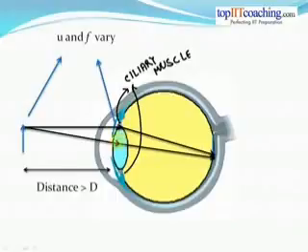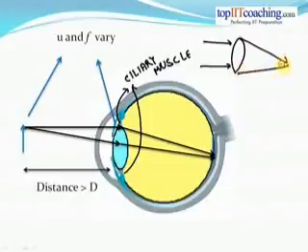So when the object is far away, then the rays on the eye lens fall like this, parallel to the principal axis. And then a very big focal length will also do. A lens with less power will also do, because then you don't have to really make an effort to converge the rays. They're parallel and you can converge the rays like this. So the focal length when the object is at infinity is high. When the object comes closer and closer, the lens has to become stronger, more powerful. And when the lens has greater power, it has lesser focal length because it converges rays faster.